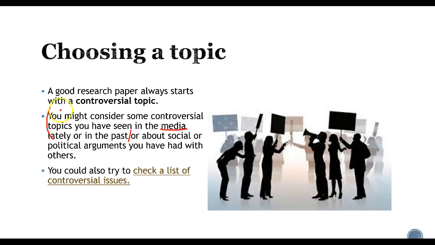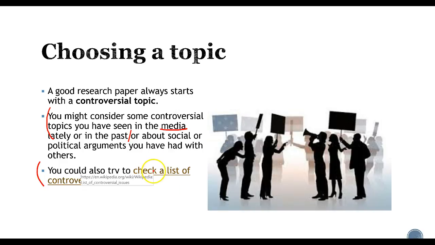But if you can't find anything in the current media, those will probably be your best topics because they're really relevant. You can also look at a list of controversial issues. If you just Google controversial topics or controversial issues, you can find plenty of websites that give you lots of different issues in a list.